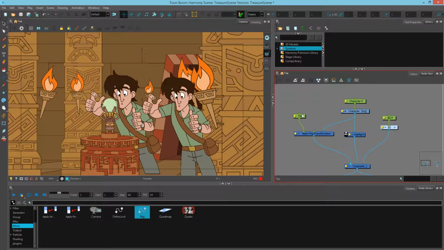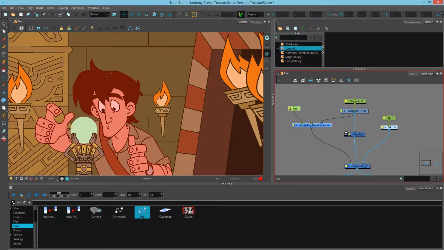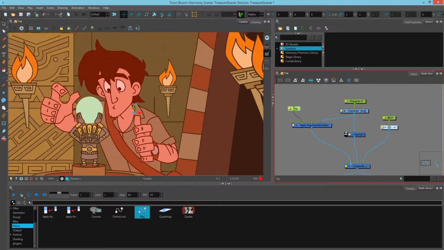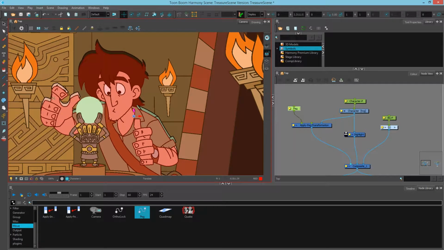So what I'm going to do is undo this, and now the character's back on top. The idea is that we want to take this character and slide it down ever so slightly so that it leaves a sliver of a rim light that we can use. So visually, I'm going to do that right now. I'm going to grab my Move tool, and using the peg, I'm just going to shift that down vertically a little bit. So you can see that we're leaving a difference between the two characters.